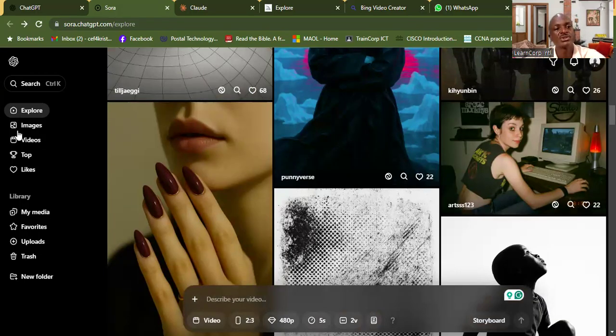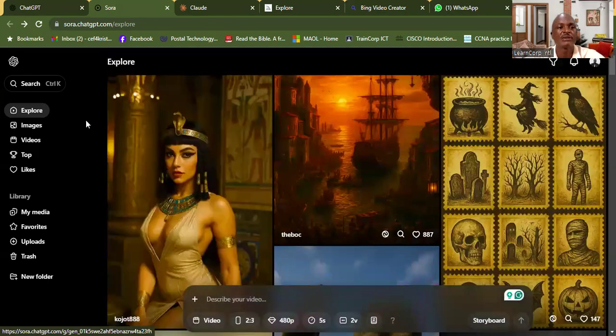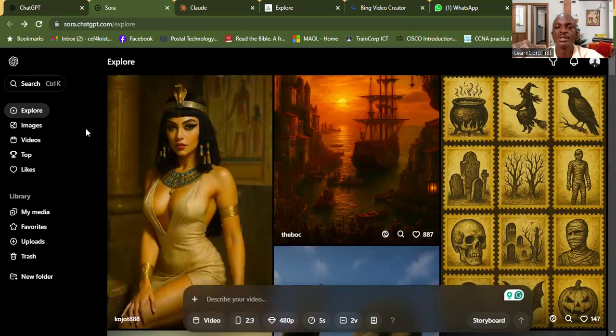So these are just things I described to us in the ChatGPT environment, all right? So right from here, you can copy, forward it to your social media platform and explore how it works.